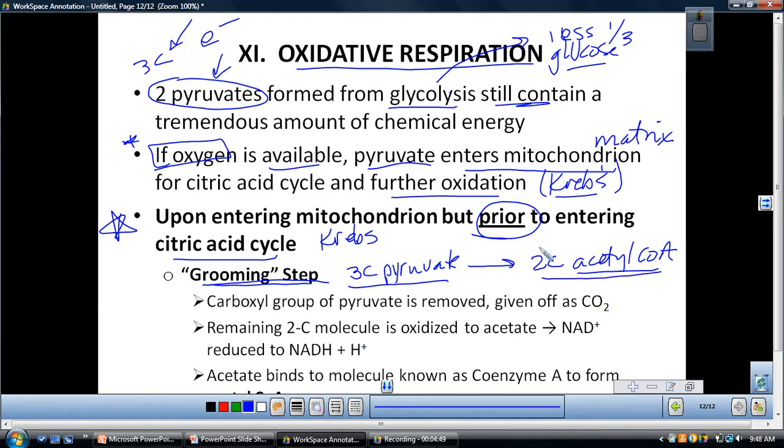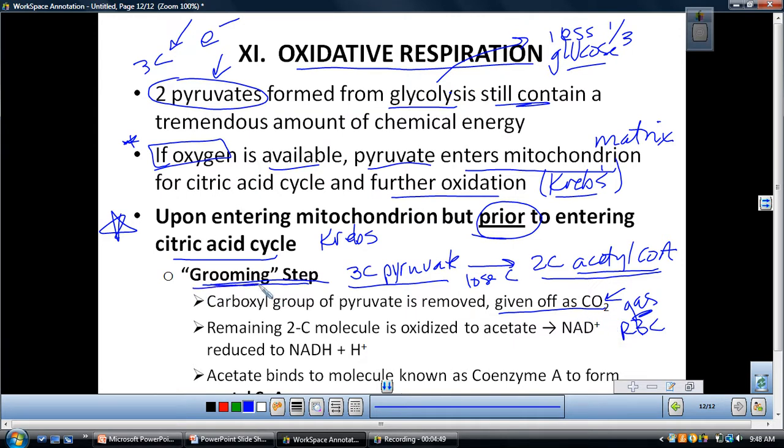Well, if I break a 3-carbon into a 2-carbon, I'm going to lose a carbon. How do you think I'm going to lose it? Look what it says right here. We're going to give it off as CO2. That's a gas. How do we give off a gas? Well, you guys should remember it's going to diffuse out of the mitochondria, jump into the cell, into the cytosol, diffuse out of the cell, probably jump on a red blood cell and make its way to the lung where you can exhale it and get rid of it as a waste product.